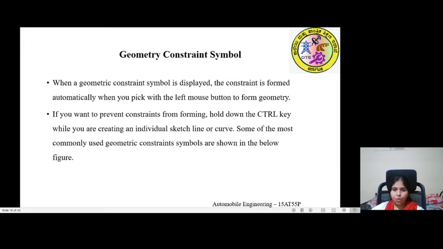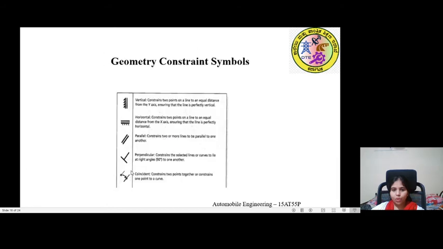So if you don't want it to happen because you want to give another 2 or 3 things together, then hold down the control key while you are creating an individual sketch line or curve. Some of the most commonly used geometric constraint symbols will be shown down.